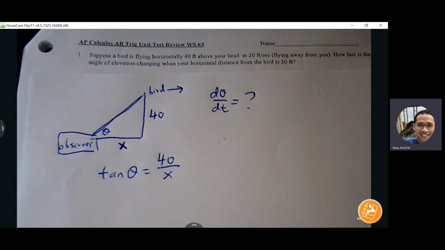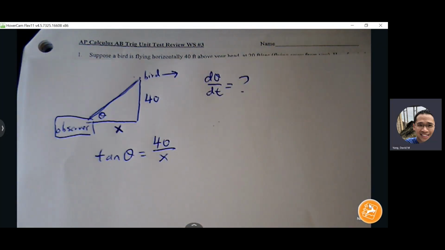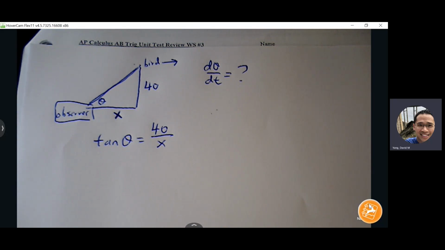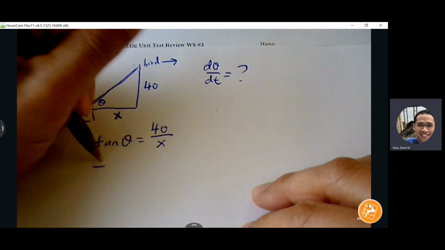We know we have to find the derivative. The left side is ready to go. On the right side, we can avoid quotient rule because we don't have variables above and below. We can rely on power rule, but if we want to rely on power rule, what should we do? Is there a way that we can get that right side ready? Yeah, x to the negative 1.